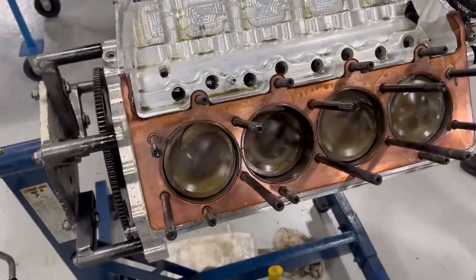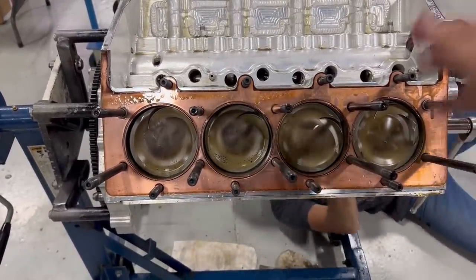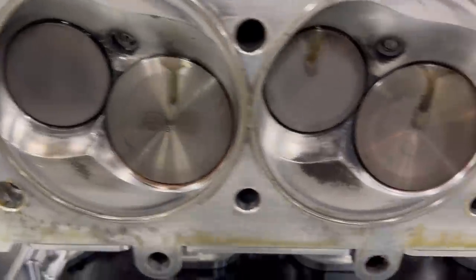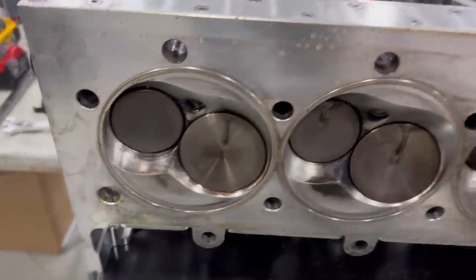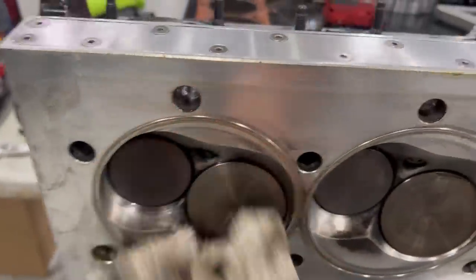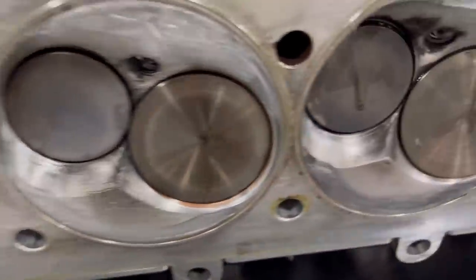Well, same thing on this side. Everything looks really good for what happened there. No burn down, none of the tune-up issues. If you look at the cylinder heads, I'm super happy here too. Looks good, looks good, looks good, looks good. Obviously, this is oil from taking it apart, so don't get all freaked out. You can see it's just running down fresh right now. It's from that angle. Looks good.